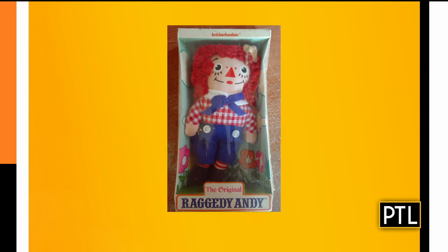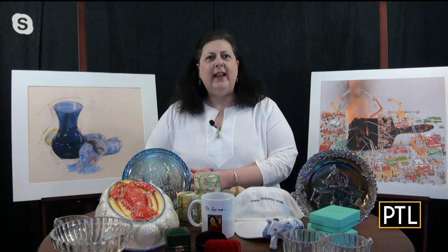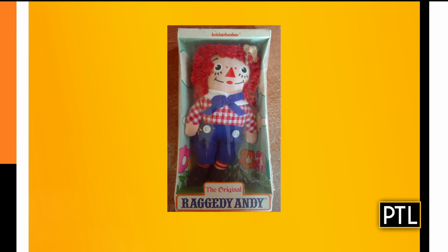Let's go to Nancy and a Raggedy Andy doll, which is so neat. My next-door neighbor actually made one of these. But it wasn't in the box and it wasn't original, and it wasn't from the 70s. She says she wants it gone. I had Raggedy Ann and Andy — it reminds me of childhood. It's a Raggedy Ann and Andy doll from the 1970s and she wants to get rid of it.